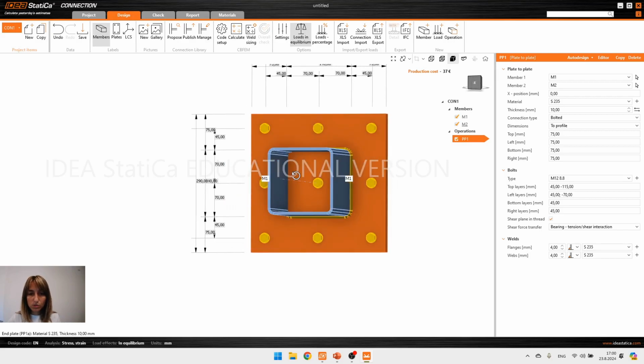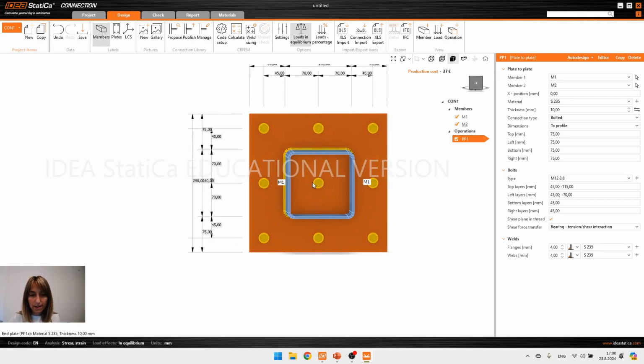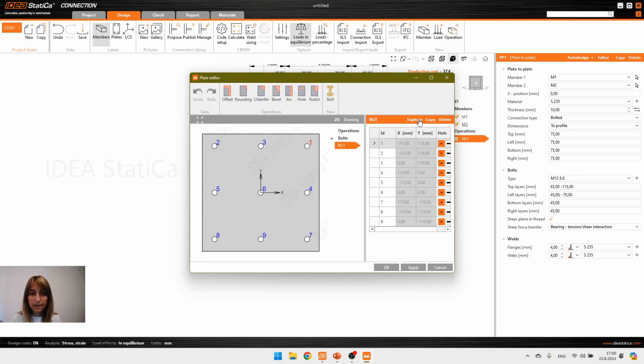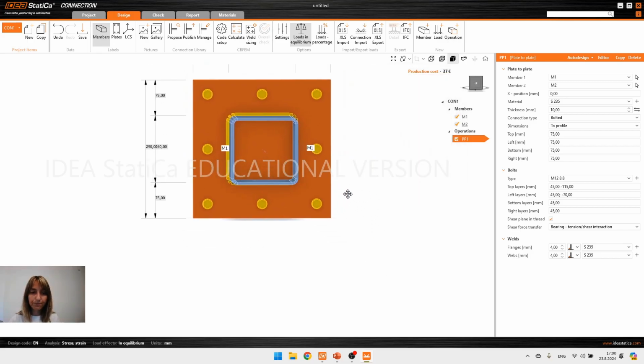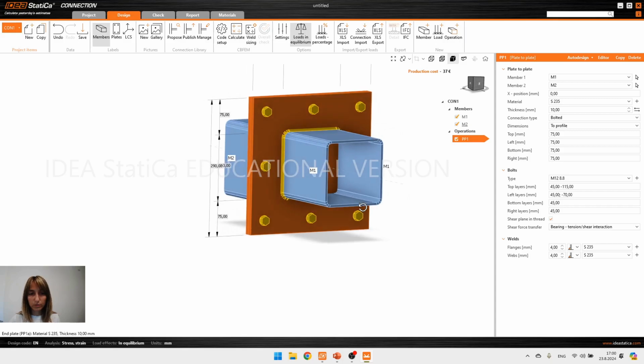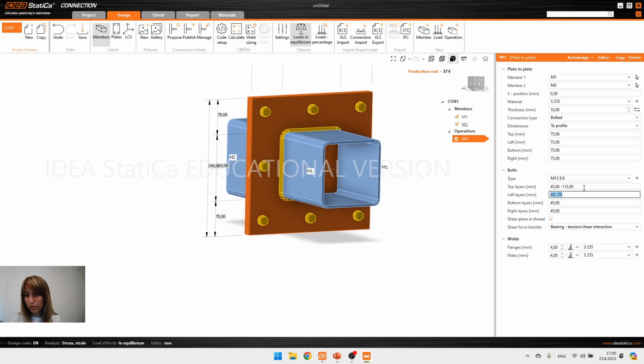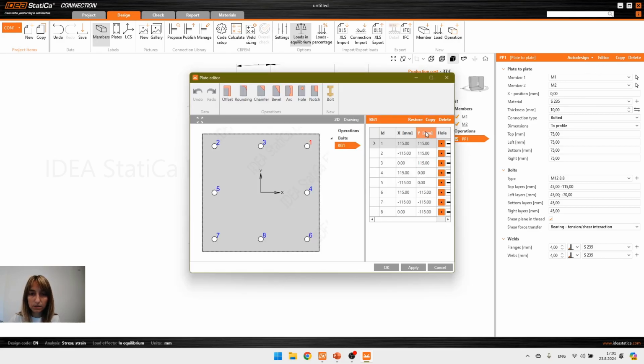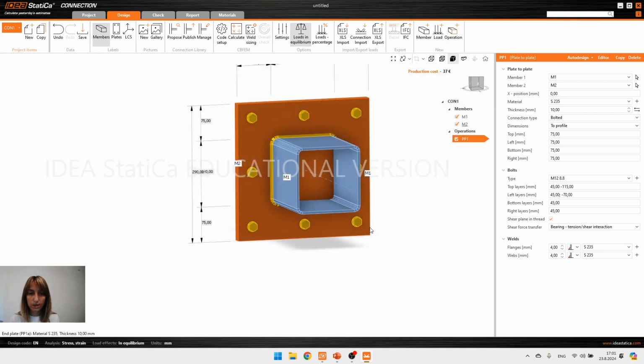So this is how the bolts would look, but you can see that right now we have one extra bolt that we don't need, and in order to delete this one I will have to go to the editor, and then I will explode it, and under 6 I will delete this one and click OK. So this is the correct position of the bolts. Now you will notice that this will be locked, so here you cannot do any changes. If you want to do some changes again, you will have to go back to the editor, then restore this, and then you can do changes here. Okay.